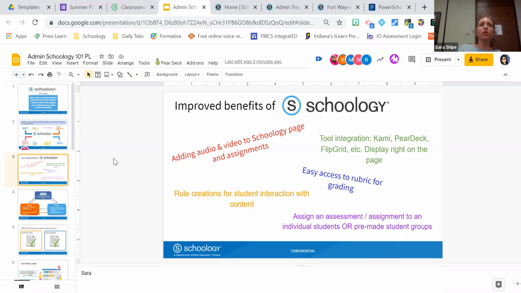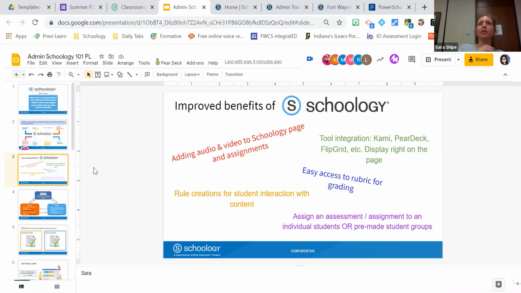Great tool integration with third-party sites like Kami, Pear Deck, and Flipgrid. Easy access to rubrics that are already created, as well as the ease of creating your own. What's super fantastic is they have rule creation. That means teachers can create an assignment where students have to watch a video, do a discussion post, and then answer these questions. They have to do it in the order in which the teacher creates the assignment.